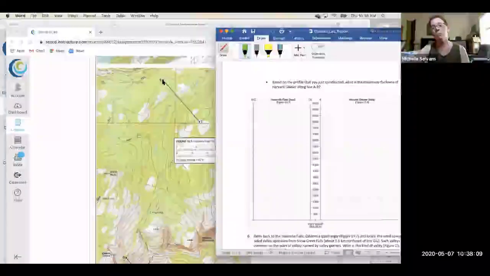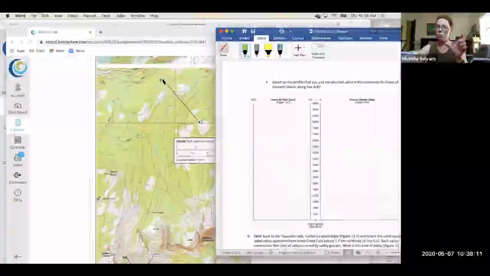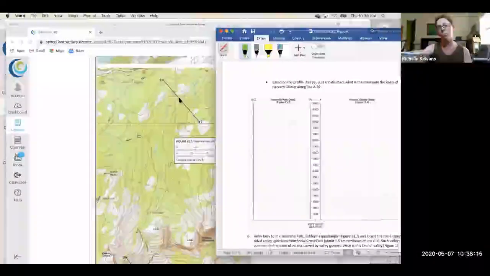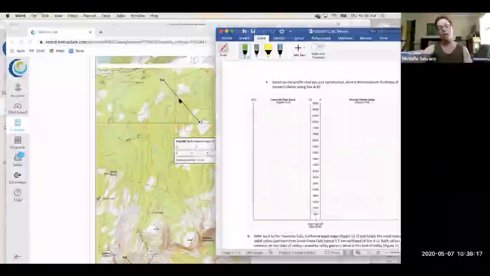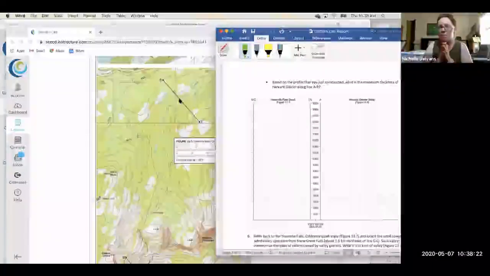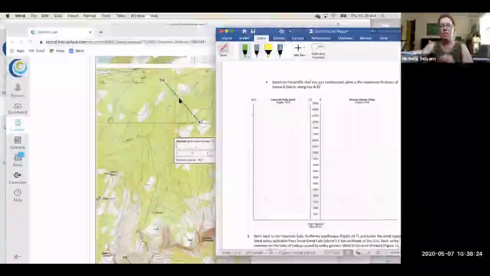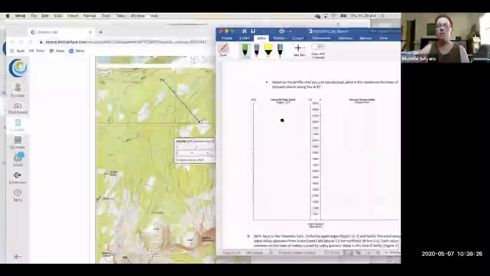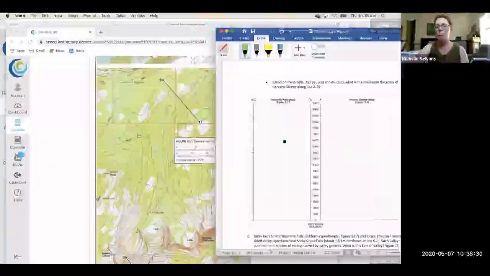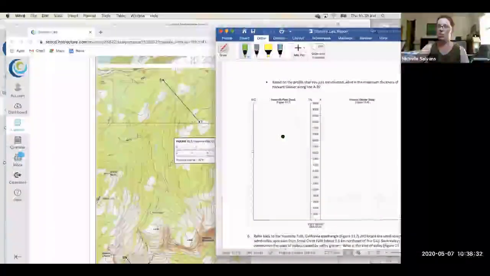But what I do want you to make sure you're doing is look proportionally at where things are. So you can look at maybe where the stream crosses this cross section, and it's approximately in the middle of that transect from S to T, right? So when you're coming over here, you know that the contour line that's right at the creek is going to be about in the middle of this cross section from S to T.